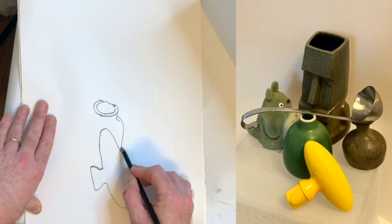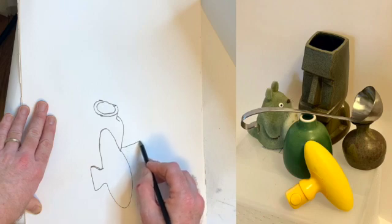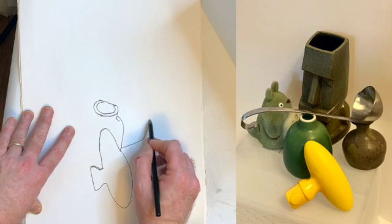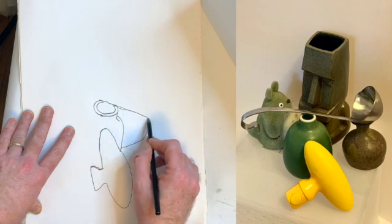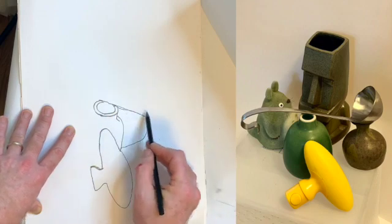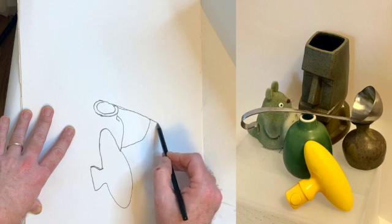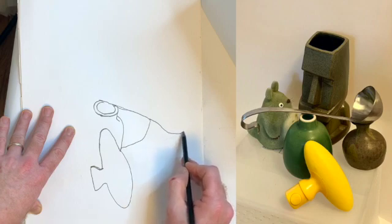And I'll go back to where the beginning of the tiki mug, or the bottom of it, is right here. And here is part of that ladle handle that's connected to that. I'll come back. I just retraced that line. I didn't have to necessarily, since again I'm not doing blind contour, but I tend to like to really have the pencil connected to the paper the whole time. It's just fun for me. Okay, here's the mouth or the spoon of the ladle.